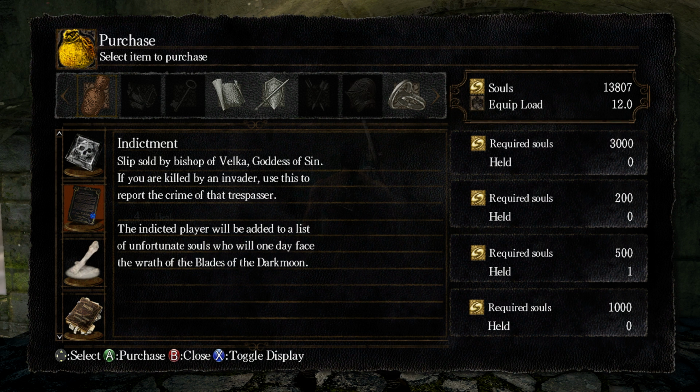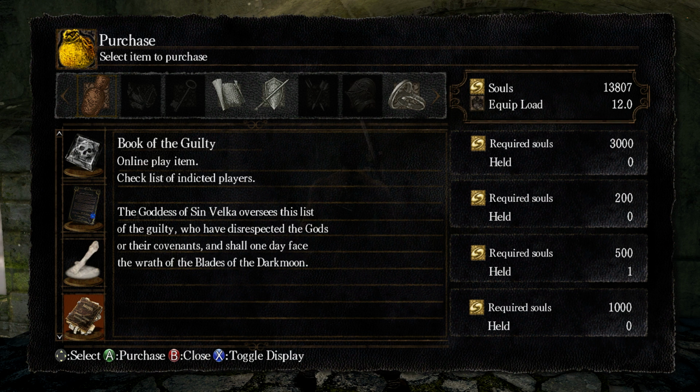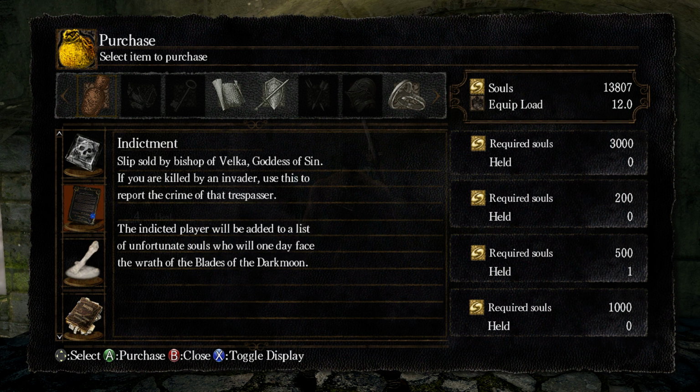Indictment, slip sold by Bishop of Velka, Goddess of Sin. If you are killed by an invader, use this to report the crime of that trespasser. The indicted player will be added to a list of unfortunate souls who will one day face the wrath of the Blades of the Dark Moon. So yeah, like I said, if they're put in the Book of the Guilty, they will be targeted by the Blades of the Dark Moon for retaliatory invasions based on their sin level. So things like killing NPCs and invading players will give you sin levels.